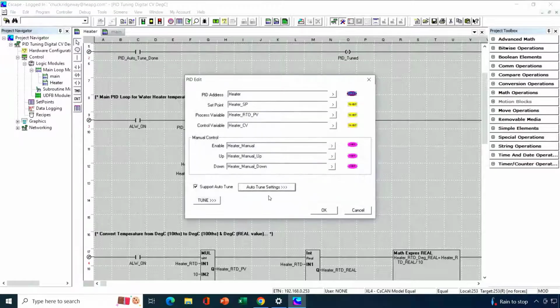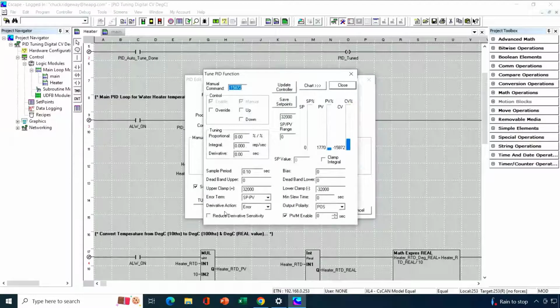Now let's go take a look at the tuning page. So here's what I have set up on the tuning page, or at least a reflection of it. I don't have any of the coefficients set yet for P, I, and D. The auto tuning is going to give me a starting point for that. My sample period is 100 milliseconds. No bias has been configured. I don't have any deadband, upper or lower, configured. You'd set a deadband if you didn't want your CV to be hunting around a lot near the set point.